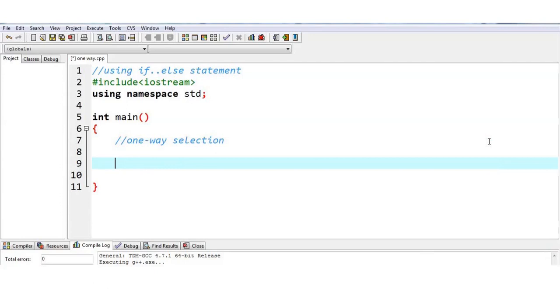Okay, in other situations, let's say if I want to display the word congratulations under the word pass, it means that if the marks is greater than 50, it will display the word pass together with the word congratulations. So what I can do here is I will put the cout below the pass and write the word congratulations. This is to show that I want the word congratulations to appear if the marks is greater than 50. Now let's try to run the program.